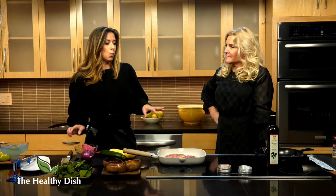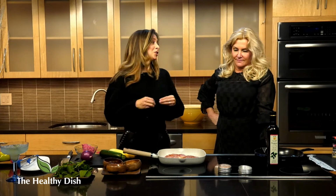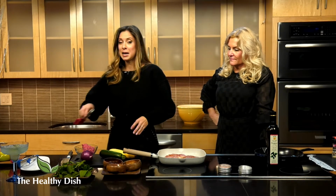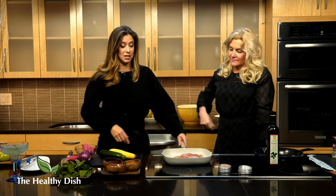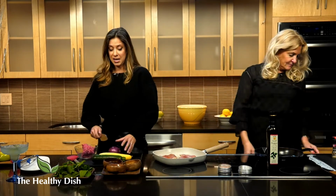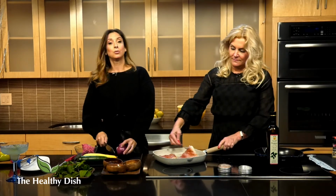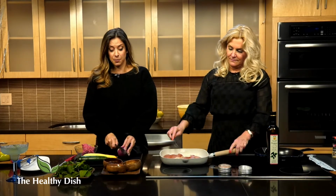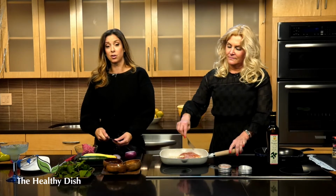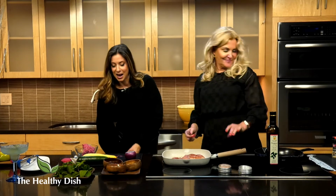So whenever I make a stuffing, I wanna get as many nutrients and as many different types of textures and flavors as I can into the pan. So obviously the first thing I wanna start sauteing is some red onion. A lot of people don't like red onion, but it is actually pretty good for you. Onion in general and garlic in general, sorry, Vicky, are good for you.